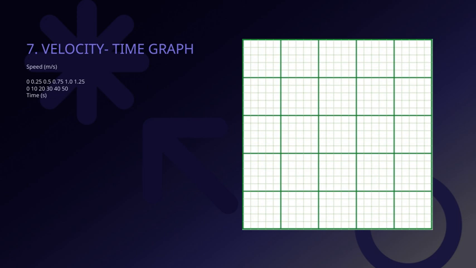The key point here is that the slope of this line tells us about acceleration. When the line slopes upward, it means the object is speeding up. When it slopes downward, it's slowing down. A flat, horizontal line would mean constant velocity, no acceleration at all. Understanding this graph helps us see how velocity isn't just about how fast something is moving, but also how that speed changes over time. This is fundamental in analyzing motion, and it connects directly to the broader theme of understanding dynamics and how objects behave in motion.